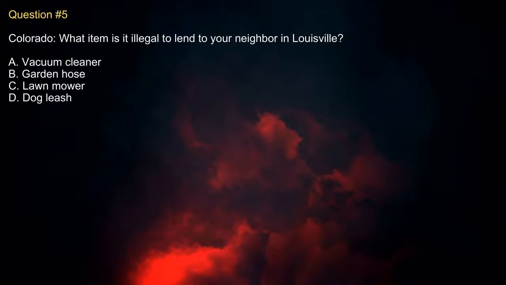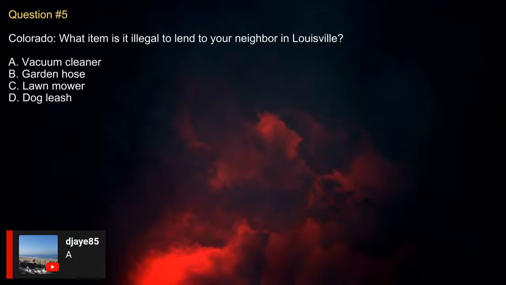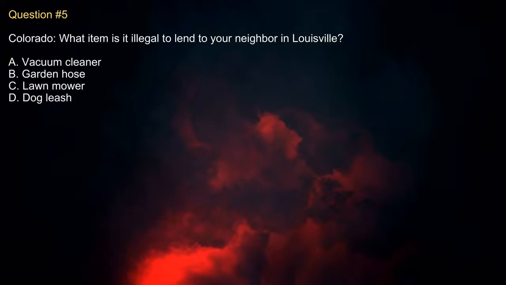Where you got, Daniel? I put A. You did A? Oh, Daniel's going A. The vacuum cleaner. I don't know if it's Colorado, but I remember one time hearing something similar about this, where they were talking about it was illegal to own a vacuum cleaner. And I don't know if it's Colorado or where it was, but I remember hearing that a long time ago. People were like, that's freaking stupid. So I think it's A too. So, Cesar, you're going lawnmower? No, I'm going with vacuum cleaner.